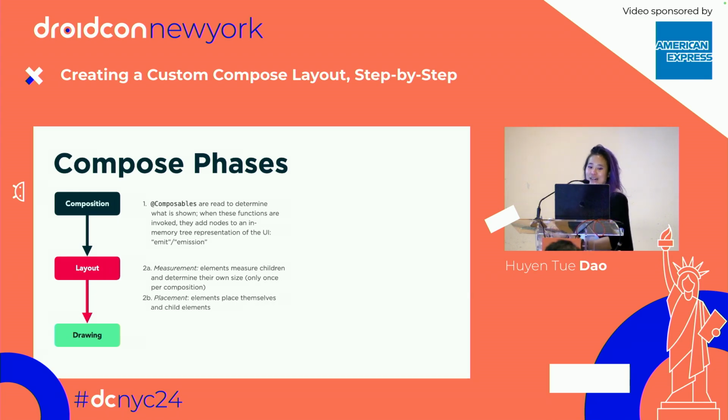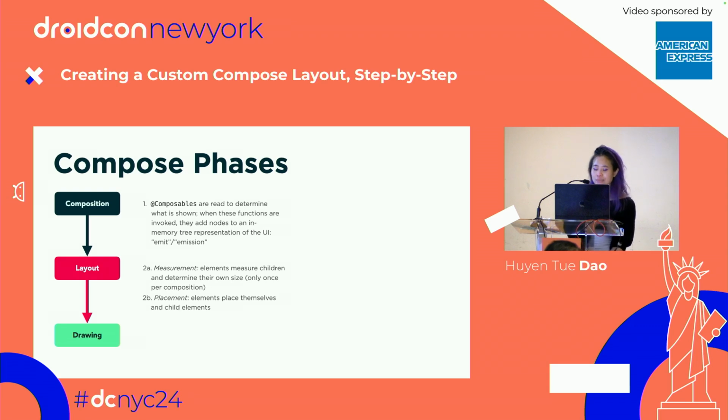So how big they are and where they go is done in layout. And layout has 2 parts. It's a phase with like 2 little mini phases. There's measurement. So for this layout, during measurement, it's going to measure all of its children, and based on those measurements, measure itself. Something to note, and that will come around later, is that you can only measure a kind of node or emission once per frame, once per cycle.